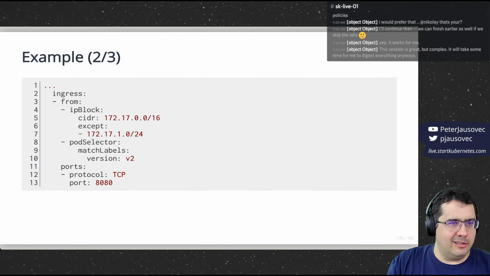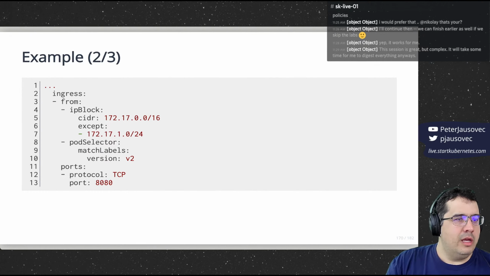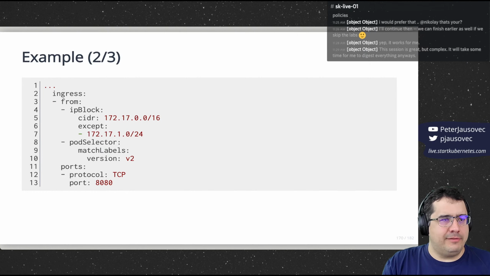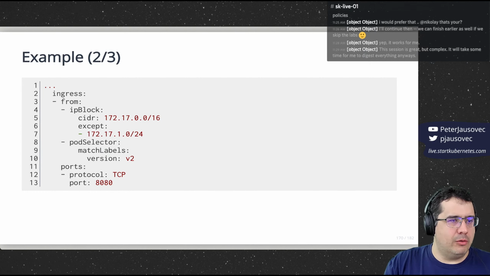So that's 172.17.1.0 all the way to 1.255. And also, the callers have to be any pods that are labeled with the version v2 label. And the call has to be made on port 8080.